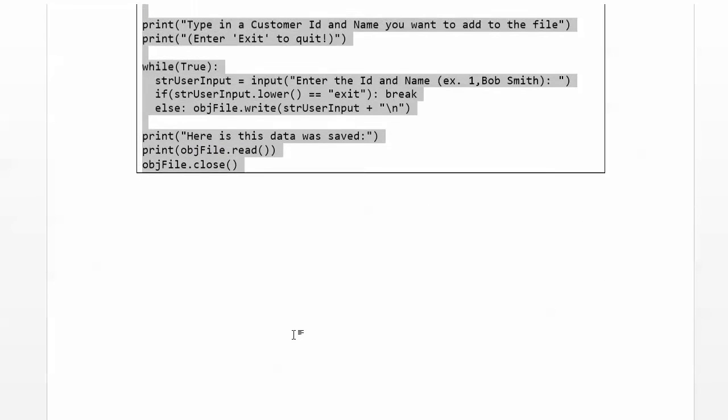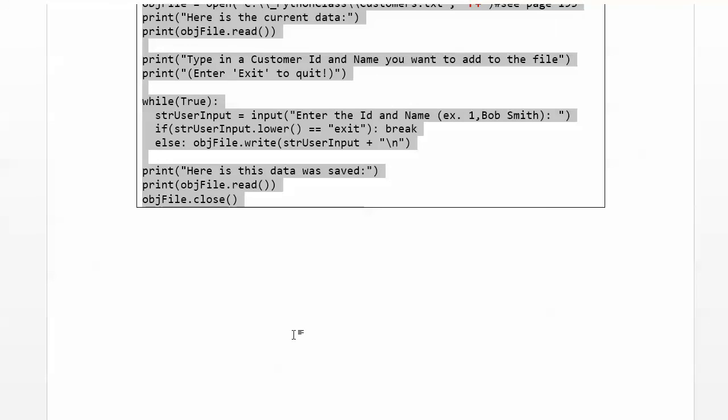So that's some ways of working with files. There is more in the book, there's more on the internet, but that will give you a pretty good start, and as you've seen, you're able to do quite a bit of practical work with just storing data in a text file. Python's really easy to work with files in that way, and it's definitely one of its main strong points.